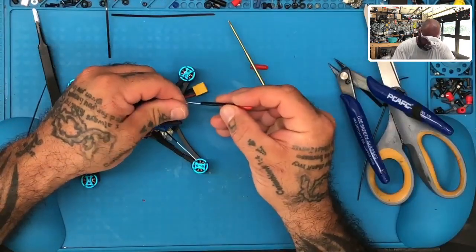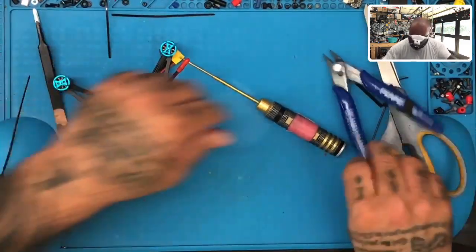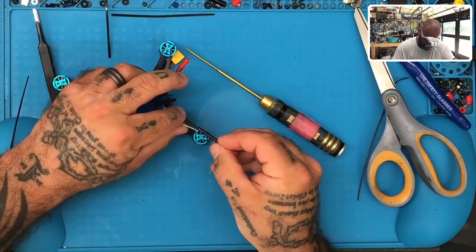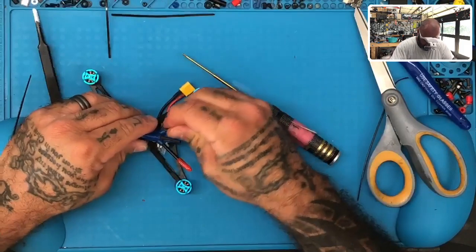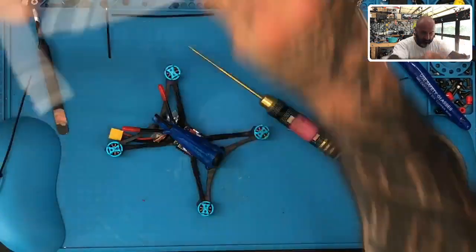Now we can put our antenna protectors back on. There's one right there. Put the other one. One right there. Look at that, and you're all done. Everything's good. Now we'll turn it on one more time.